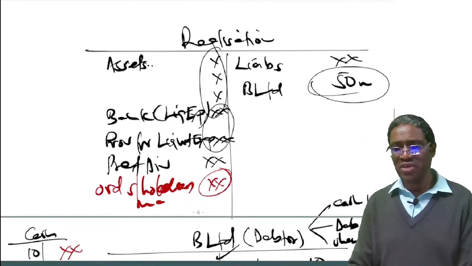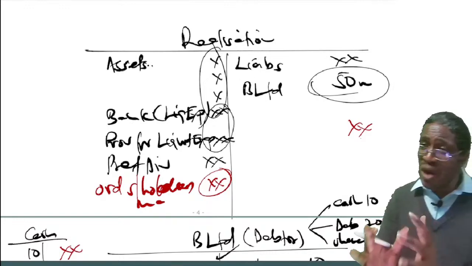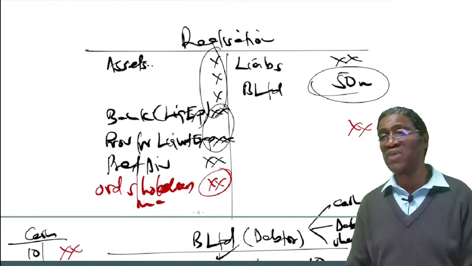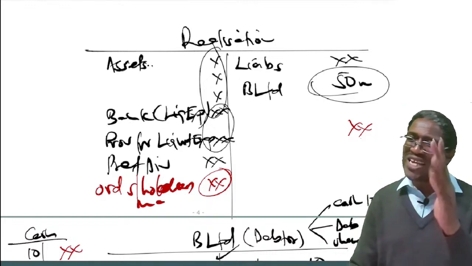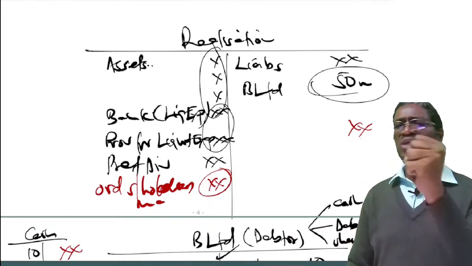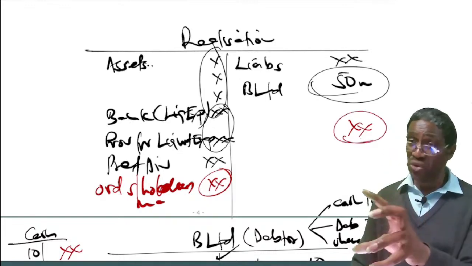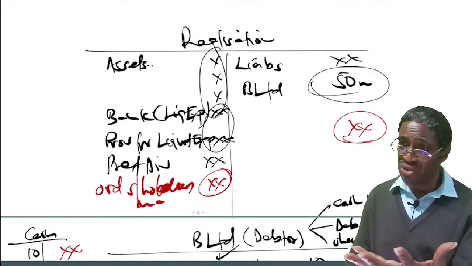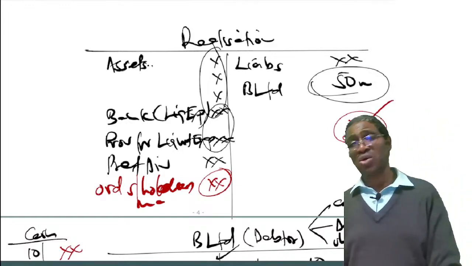What if the difference is on the credit side? It means what you are giving out on the debit is more than what you are going to receive on the credit. So you are selling your business at a loss. You are receiving only 50, but maybe what you are giving out is more than 50 on the debit. Again, let the owners of the business take it. Who are the owners? The ordinary shareholders. So you will credit realization and you debit the ordinary shareholders members.